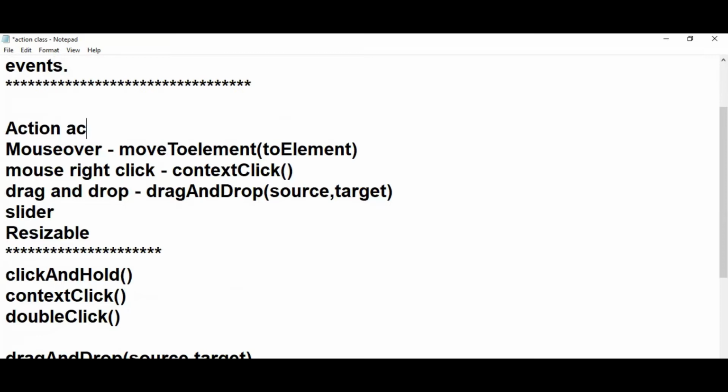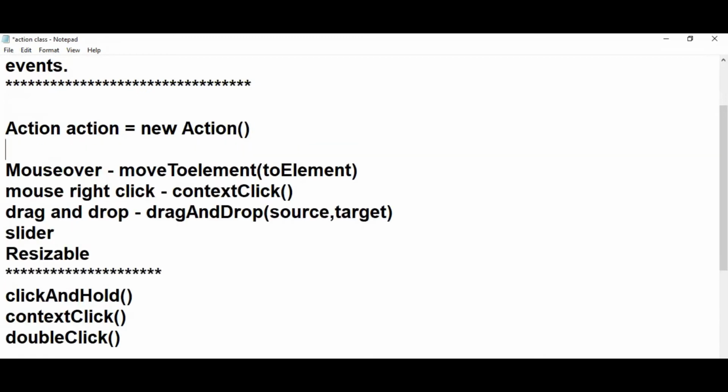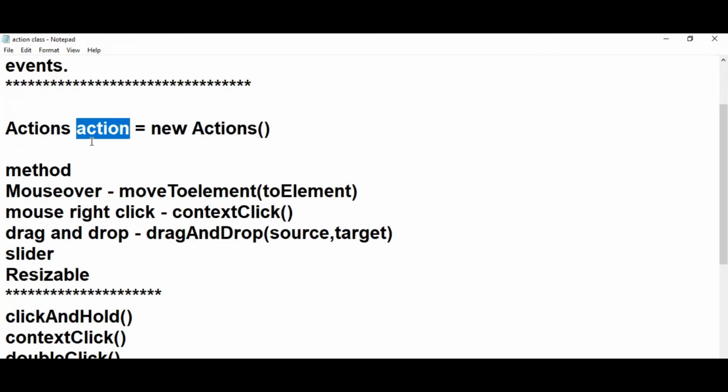So how do we create an action class? Actions, some action name, which is equal to new Actions. Okay, so this is your syntax, and this name you can change whatever you need. You can give any name, action, or based on the action you are doing, anything you can write, but this is Actions only. Actions equal to new Actions of driver. And another thing is your method name dot build of. You can make it mandatory: for every step, instead of adding perform alone, you can add build as well as perform.